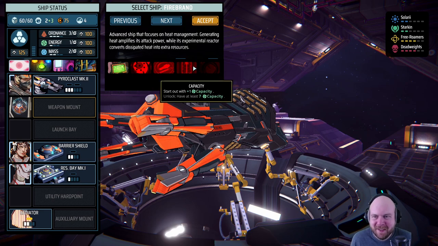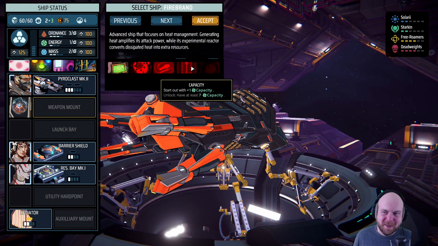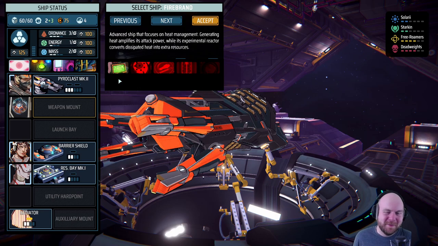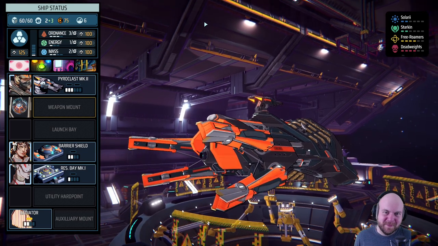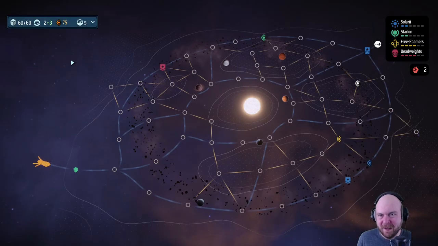I don't know. Start with plus one capacity. I don't think that matters for this ship. And then start with plus one mass. Start with plus one energy capacity. I don't think that matters. Start with plus one mass capacity. That probably matters. Flak, including this flak, does use up quite a bit of mass. But anyway, we got an extra reactor power, extra ordnance, extra fuel. The level one map.